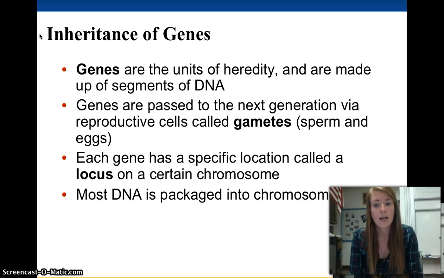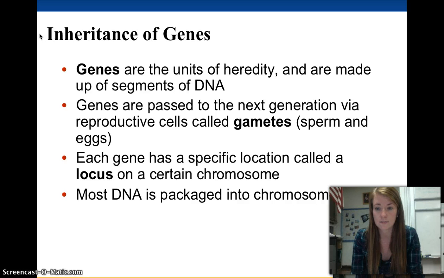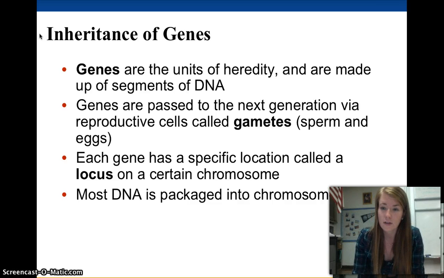These are different than somatic cells, which are all the other cells in your body. The particular reproductive cells are called gametes, and they are sperm and egg cells. And each of these genes has a very particular location on each chromosome. So, for example, I could say that the gene for hemoglobin, the protein that carries oxygen in your blood, is located on the top right end of the 15th chromosome. Just made that up, but that would be the locus of that gene. So they're located in very specific locations on your DNA.